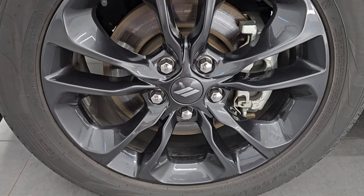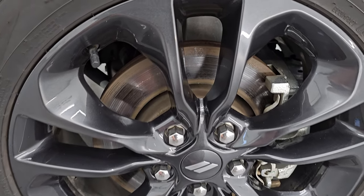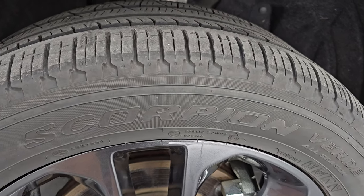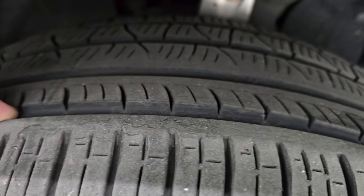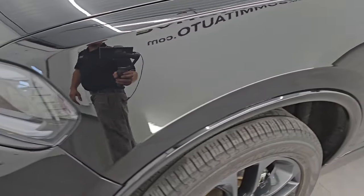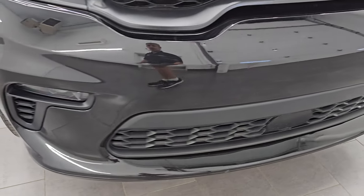This one has the blacktop group, which gives you the 20-inch black metallic painted wheels. It has Pirelli Scorpion Verde tires — these are 265/50 R20s. I would say these tires have about 60-70% of the tread left on them — good tread left on those tires. Front fenders are in excellent condition. You do get the LED headlamps, running lights, and fog lights. I will turn those all on at the end of the video so you can see just how bright they are.